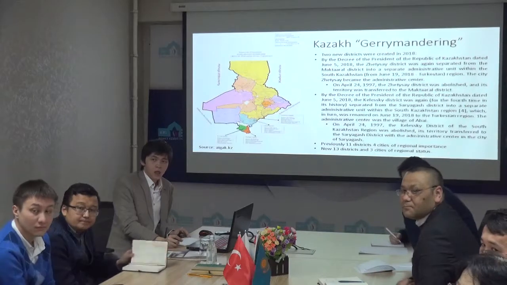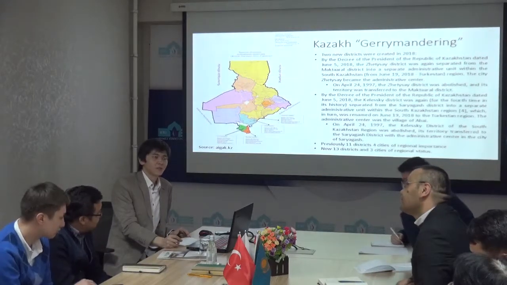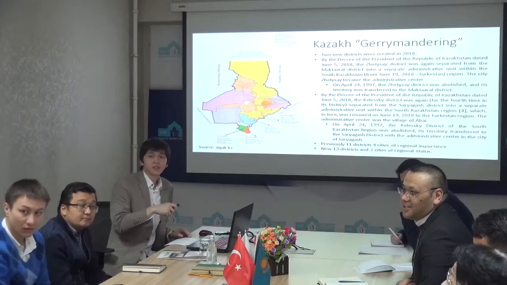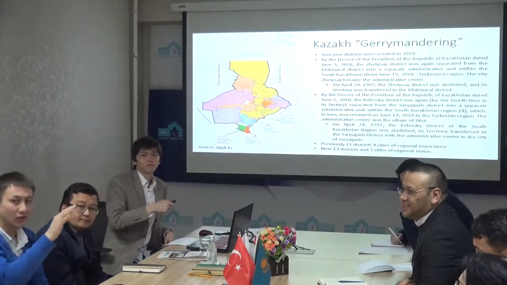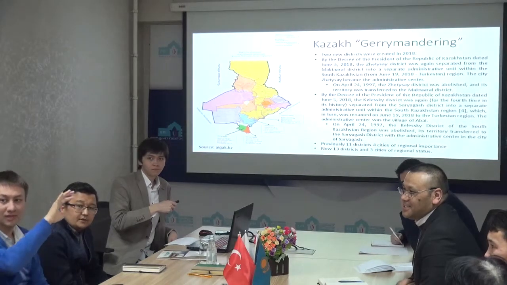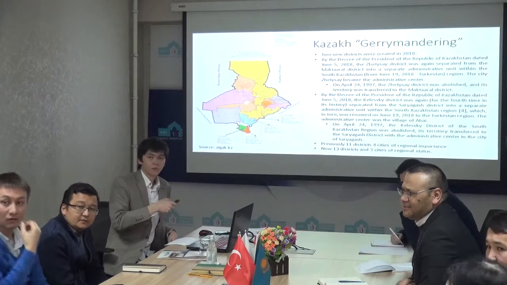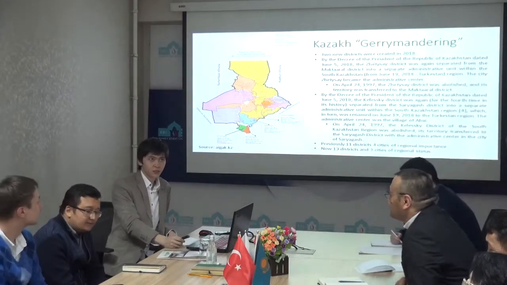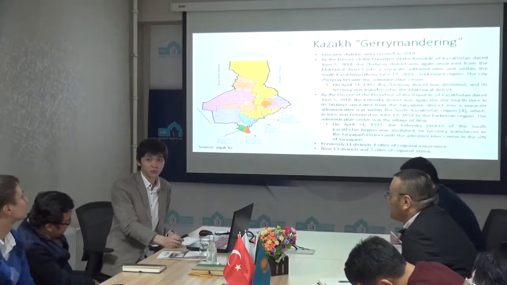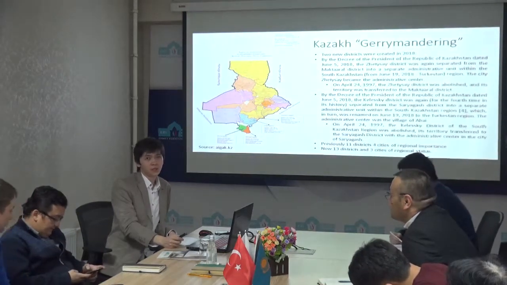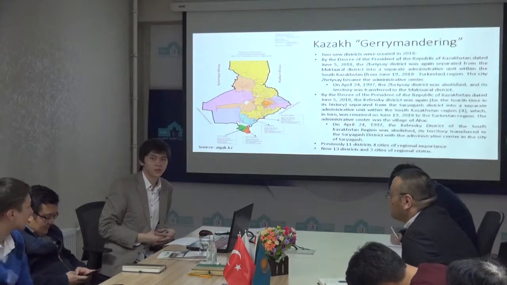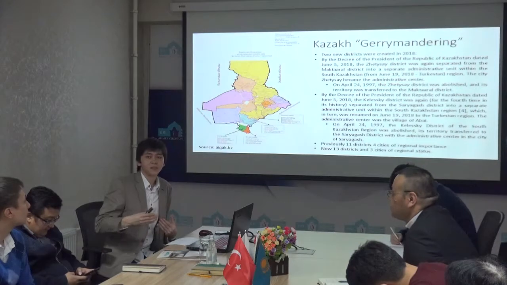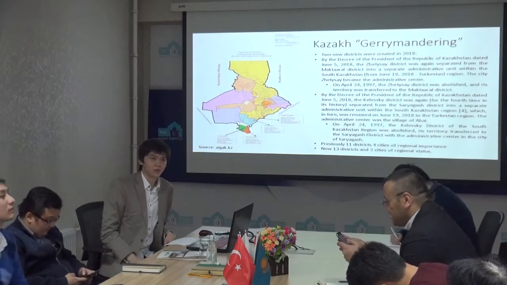Is there a map of receivers and donors? Unfortunately I didn't find this. Only Almaty is the donor. No, Atyrau, Karaganda, a couple of times was a donor. It changes year to year. Some years it's a donor, some years it's a recipient. Almaty is consistently a donor, and Atyrau has always been a donor, as well as the Western oil producing regions. The rest of the regions mainly receive money from the Republican budget, and southern Kazakhstan is the biggest receiver of money transfers from the central budget.